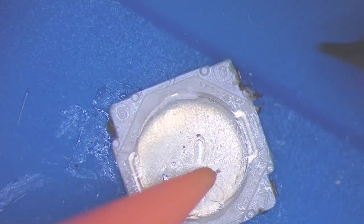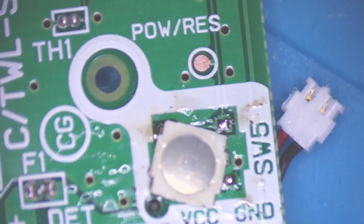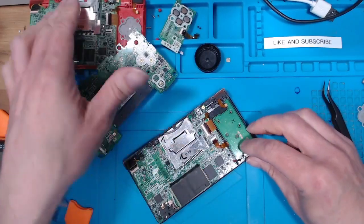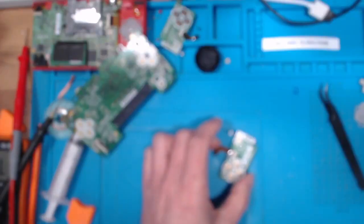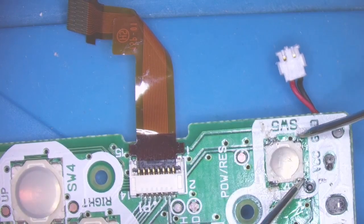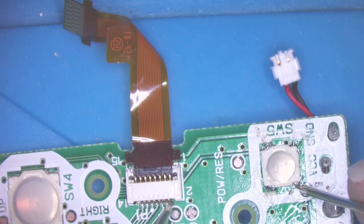The tabs are still there — you can see the solder points — so I might get away with that. This is going to be tricky as it can only go one way. Testing it now — still nothing. I suppose I've managed to fix the faulty one using a spare part, but the goal is to work out why this one isn't working. Let me check the switch continuity — we should have continuity here and here, yes; and between here and here, yes. That's pin 1 and the grounds check out too, yes.